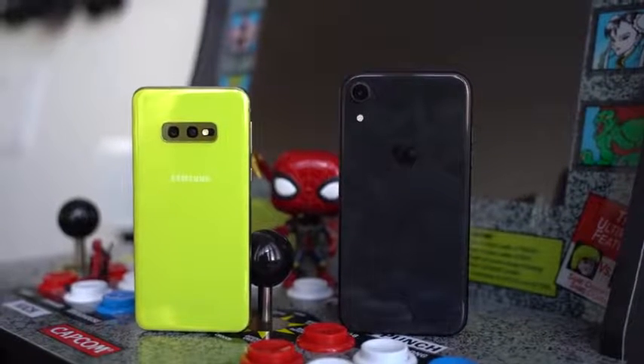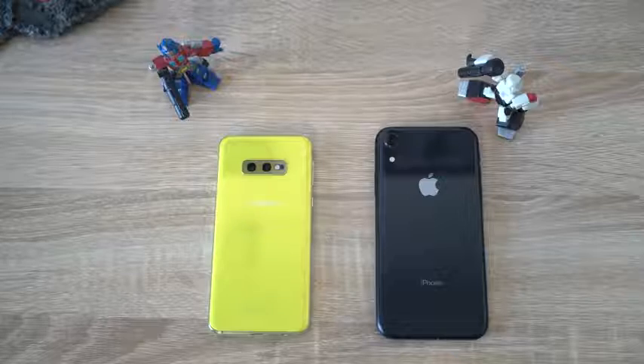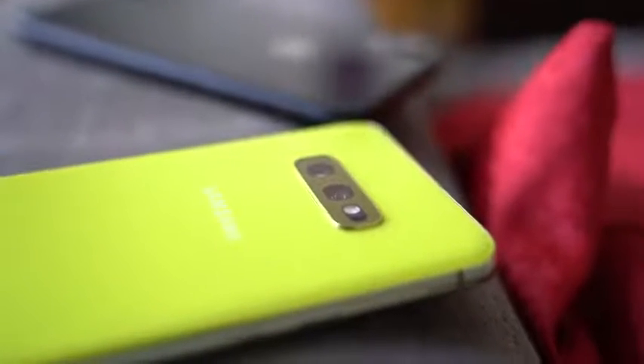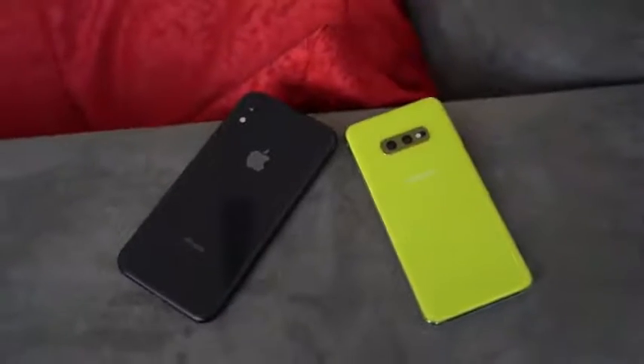We've heard so much about the Galaxy S10e being better than the iPhone XR. Let's start from the very basic. The first two things I'm going to mention really set things apart. Let's talk about price — both are theoretically priced the same. The XR is $749 and the Galaxy S10e is $749. But the second thing is storage: you get 64 gigabytes on the iPhone XR and that's it — you have to use iCloud or Google Drive or OneDrive. While on the Galaxy S10e you get 128 gigabytes, basically double the storage, and you can expand that via microSD card up to a terabyte. So you've got much more benefit from price and storage with the Galaxy S10e.